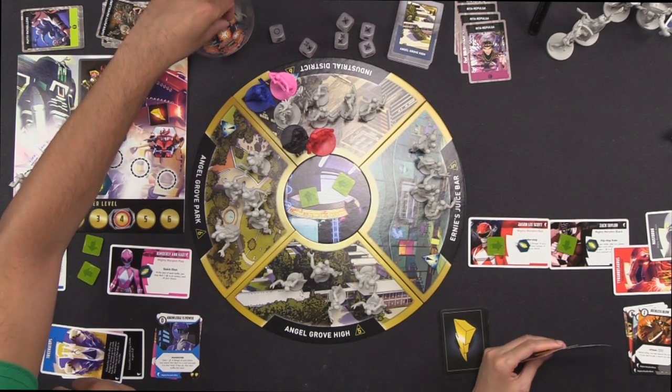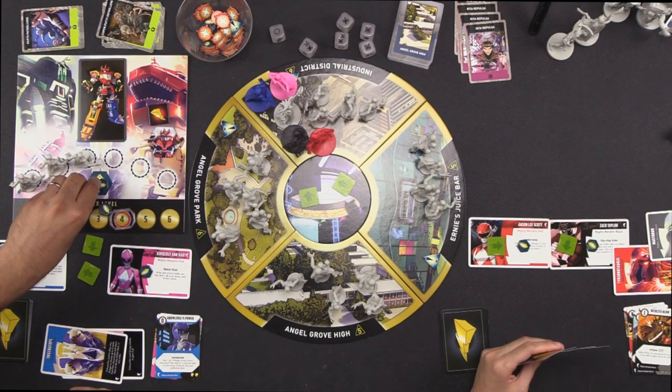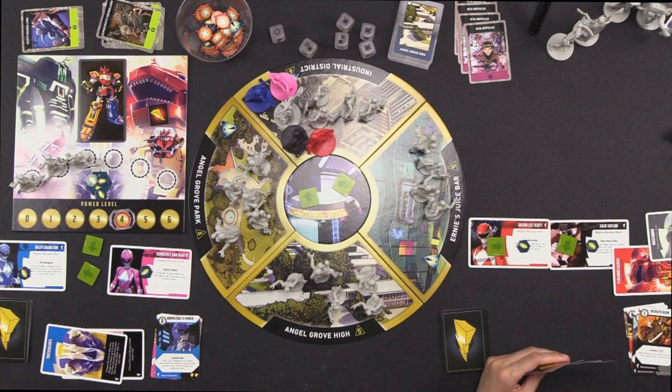Cool. I wish by this point we would have gotten the Megazord. Well, we had to get the Yellow Ranger Zord, which is on top also. We never got there. Yeah. It's hard. What a shame.